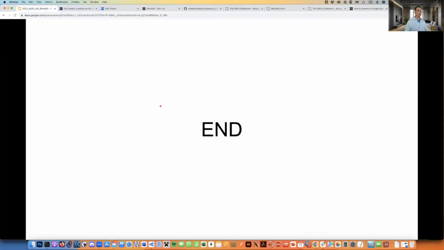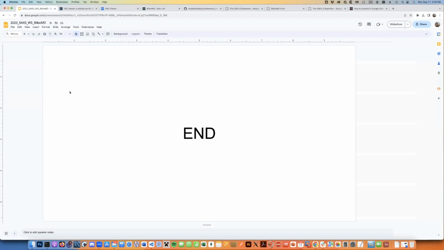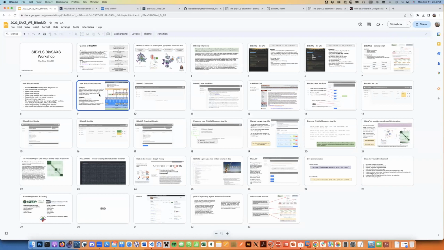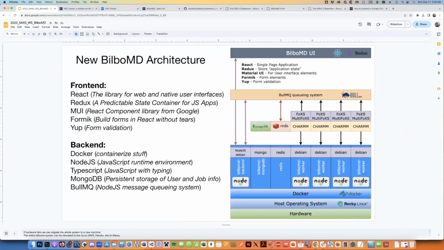Scott, you've got a question? Yeah, Bob here. It's a good talk. So I have a question. In the old BilboMD, they used to give 4 or 5 models and we used to pick from them. But here in the new BilboMD, they are giving at least 50 or 100 structures. Are you getting too many models? Yeah, I don't know which one to pick. They're giving models in every RG.